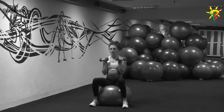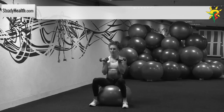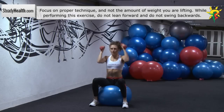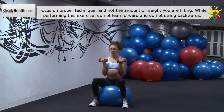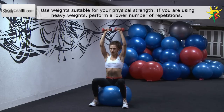Sit on an exercise ball with your back straight in a steady position. Hold your dumbbells with the palms facing your upper chest. Make sure your elbows are flexible. Raise the dumbbells above your head. Rotate your arms while you're lifting the dumbbells so your palms face outward when your arms are in the upright position. Slowly return to the starting position.